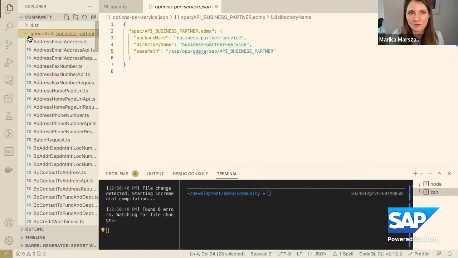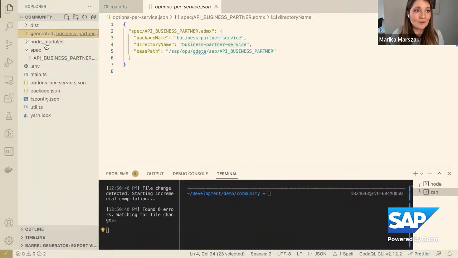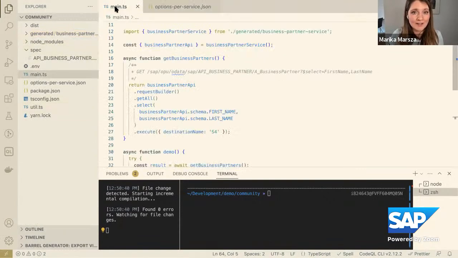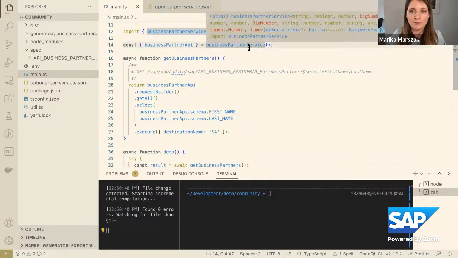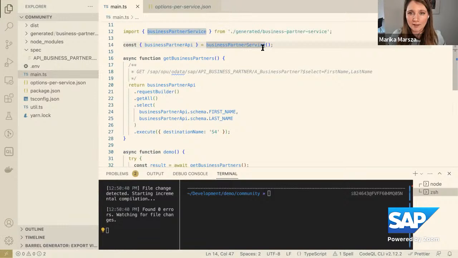You just need to configure it then. So now I have my generated code, and let's try to actually retrieve some data. So I have my generated client and I consume the business partner service function here. I use this business partner service, and you can instantiate that with different kinds of deserialization functionality. I will just use the default, so I don't need to pass anything.